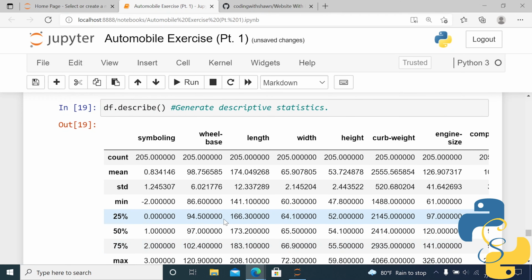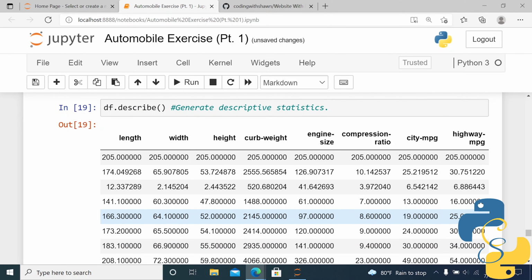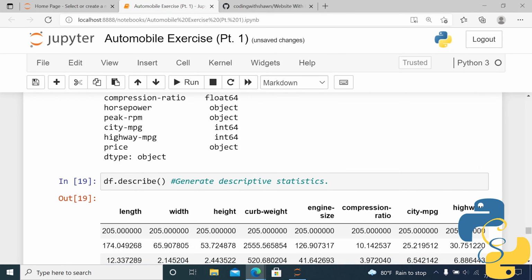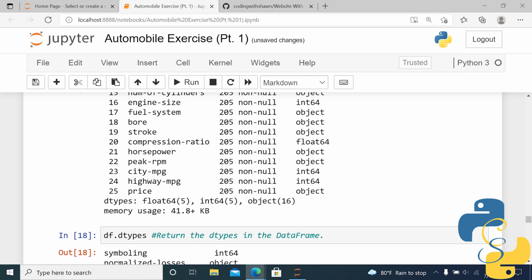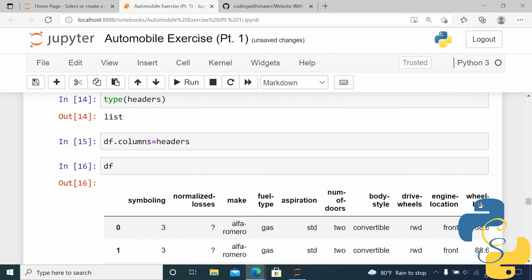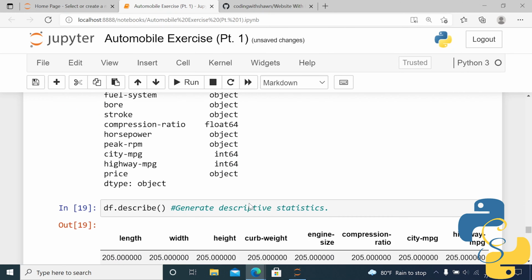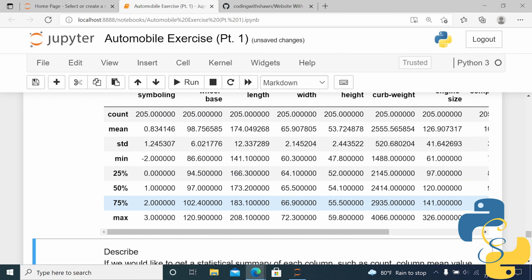And there's one thing I want you to notice. There are not 26 columns. If you remember from earlier, there were a total of 26 columns, and not all of them are included here. And the reason is, look at some of the operations here: the count, average, standard deviation.